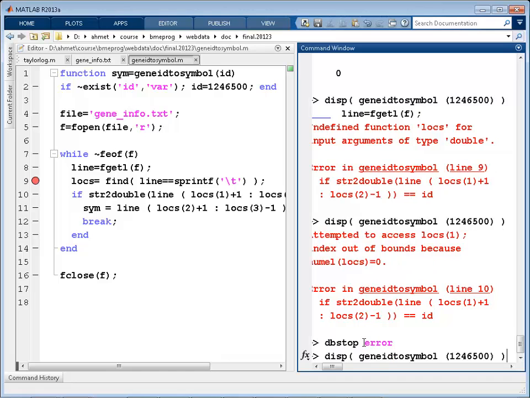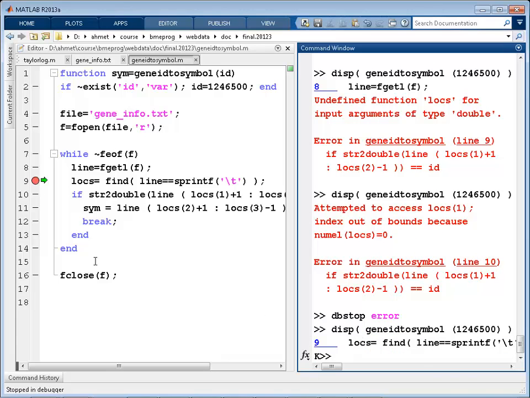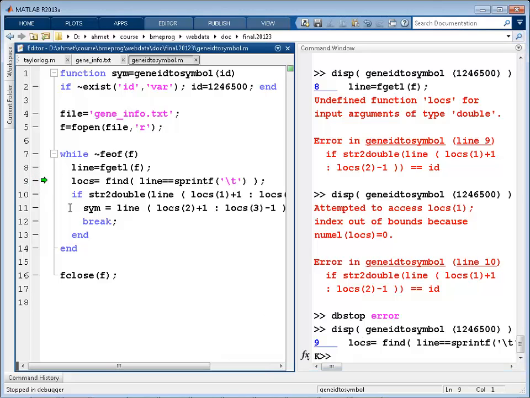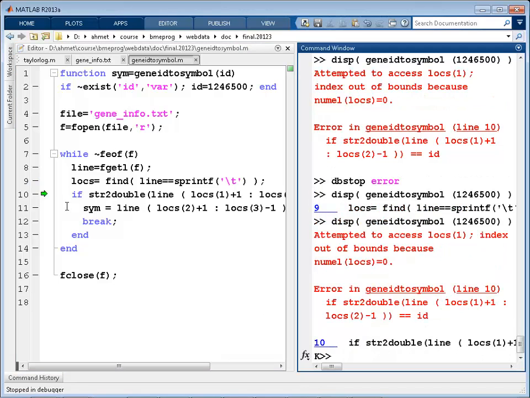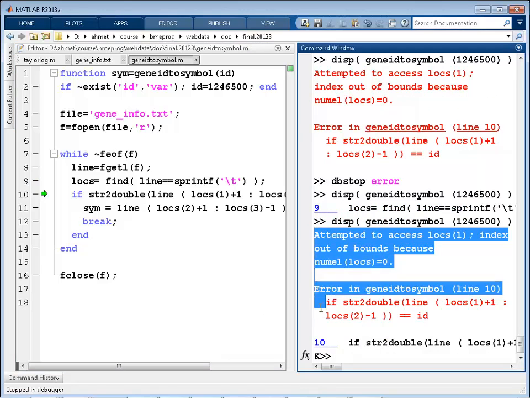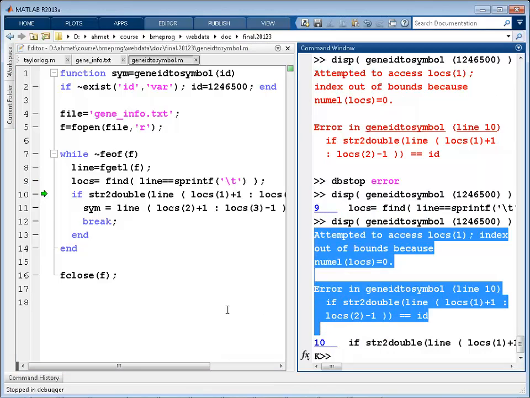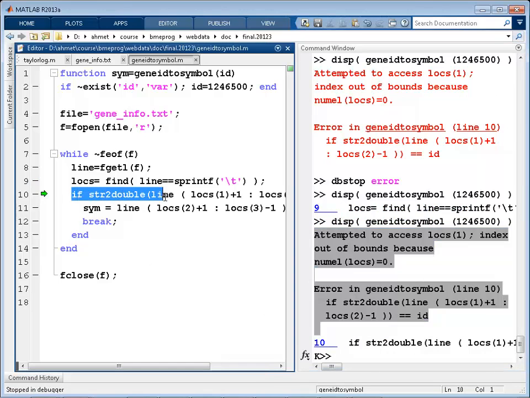All right, so now whenever an error is to happen, sorry, I should really remove this breakpoint. Let's repeat. So whenever an error is to happen, MATLAB will again print out the error message, but it will stop in that file on that line where the error happened. It doesn't get out of the execution. All right, so now I can examine and see what went wrong.